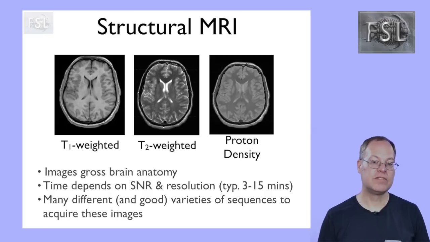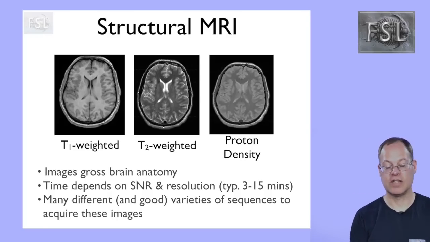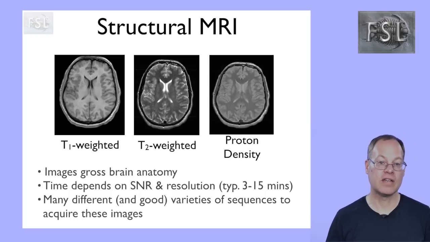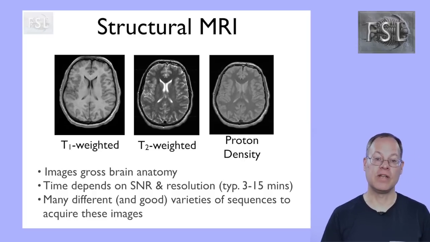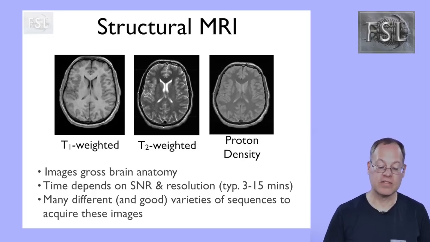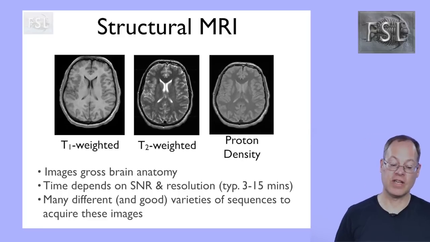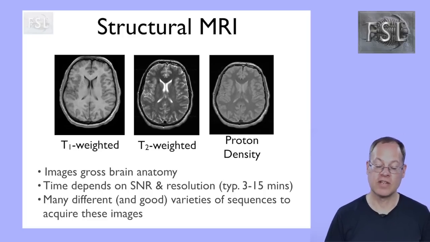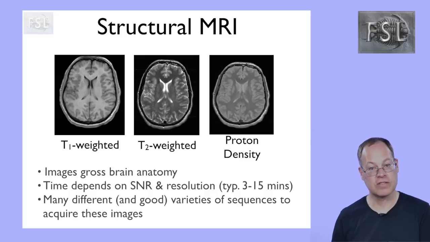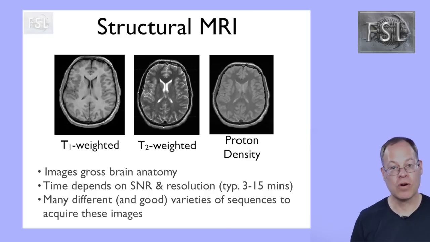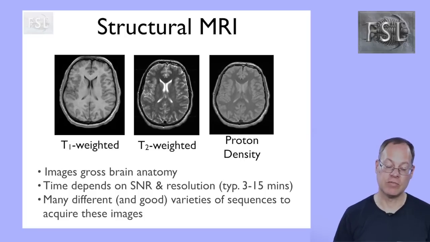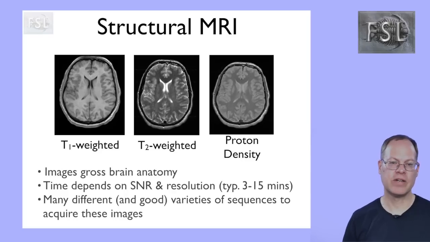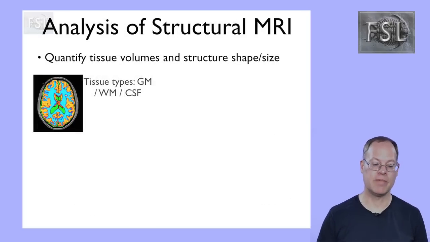There's still a variety of different types of images that we can get. So you can see three here. There are some more we'll talk about later. But even within those, there are different resolutions that we can get, and there's a different amount of noise that we can get depending on the parameters that we use. And one of those things is how long we're going to acquire the images for. So you can get very quick images, 3 minutes or so, but that will limit you to your resolution and how noisy the images are. Or you can spend a lot longer taking images, up to say 15 minutes or even more for a single image, to get very high quality imaging. So there are lots of different types of sequences, but the T1 weighted is the most common. So we'll talk mainly about that.